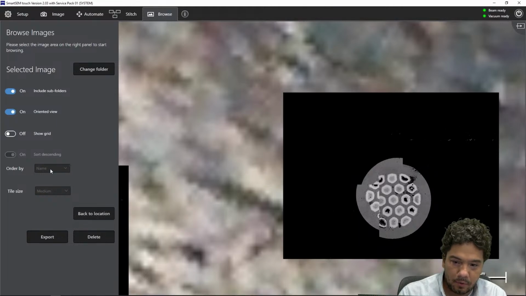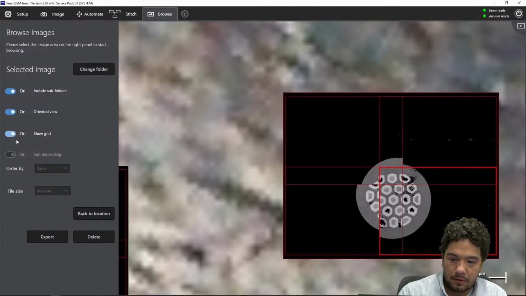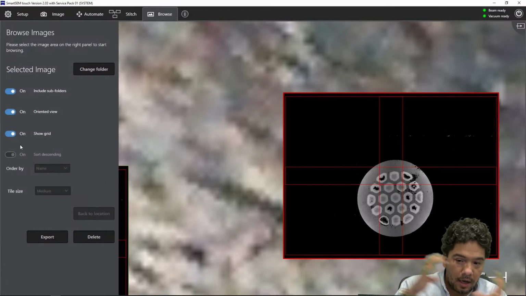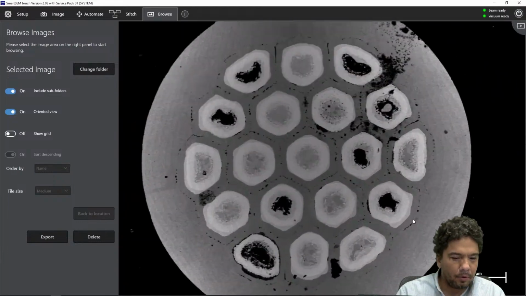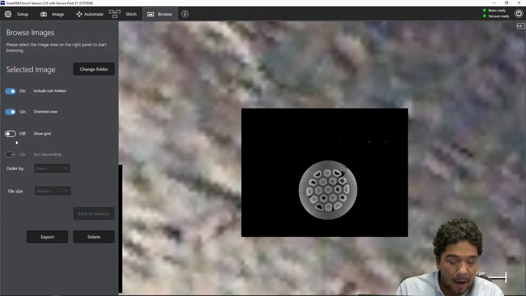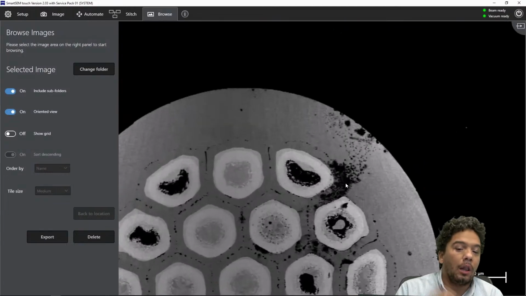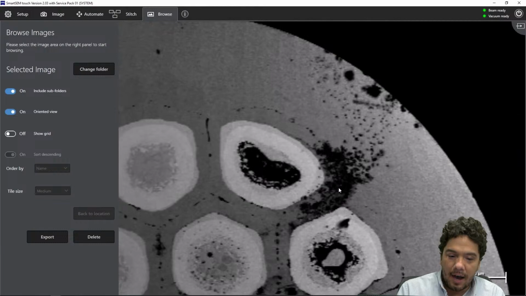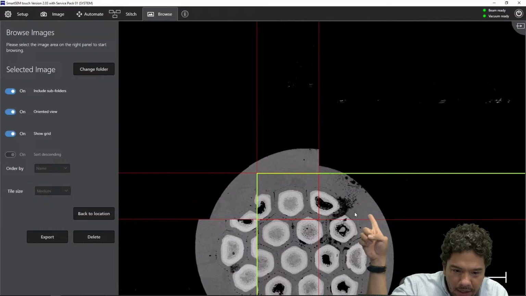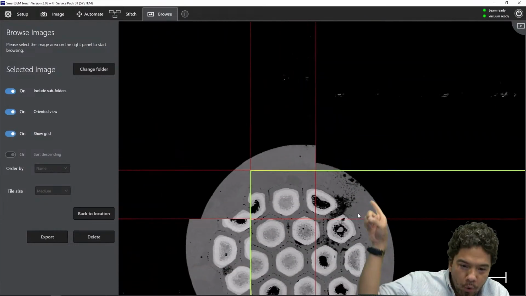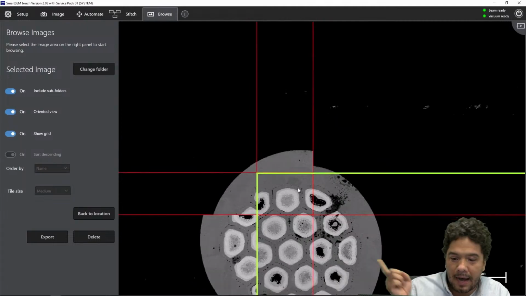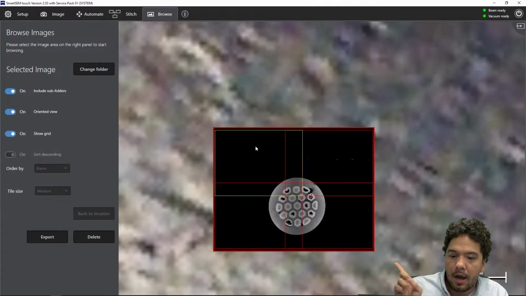Here is a good example, because if we enable the grid, we can flip between the stitched and unstitched image. And this is important because probably you want to revisit some areas, but in the stitched image, of course, you are losing the metadata that provides that information. If you are interested, for example, in this area that I am pointing to, and you want to revisit it, of course, you have to go back to the unstitched image.